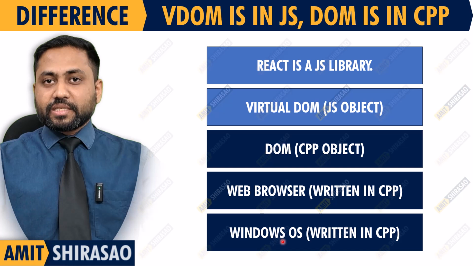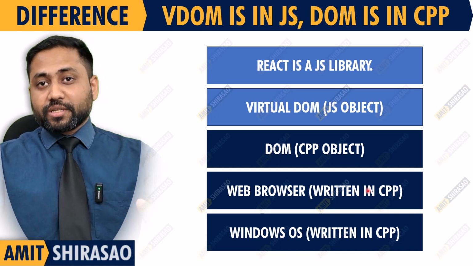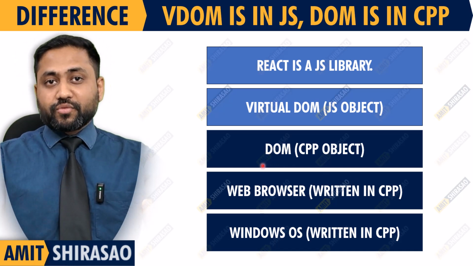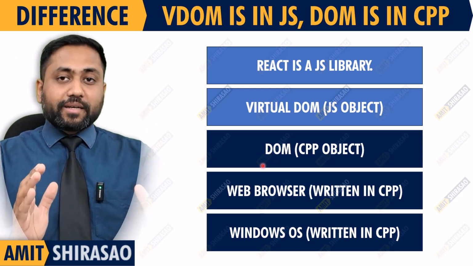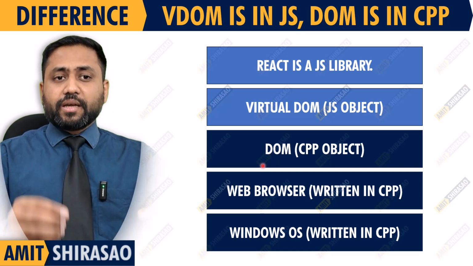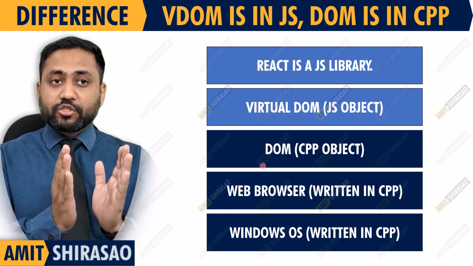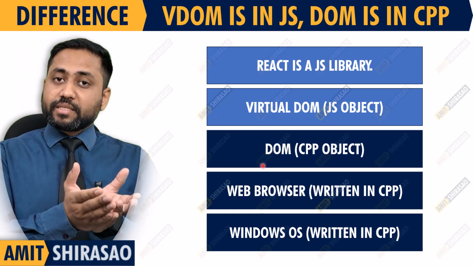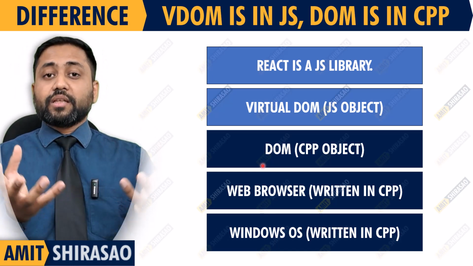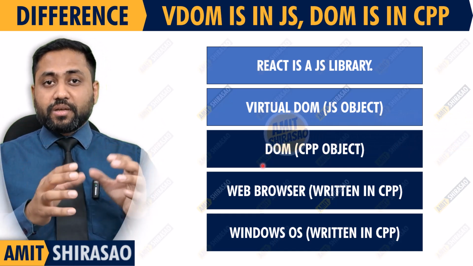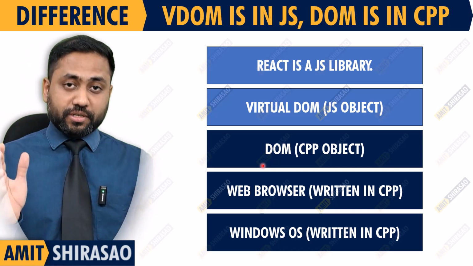See, this is your operating system. Operating system is made upon C++. Web browsers are also written in C++. DOM, of course, DOM means document object model. This is the object representation of your web page. That will also be in C++, right? And your browser understands three languages. One is HTML, which gives the structure of your DOM. Then CSS, which gives the look and feel of your DOM. So both these things, HTML and CSS, they define DOM. HTML defines how the structure is and CSS defines how it's going to look.